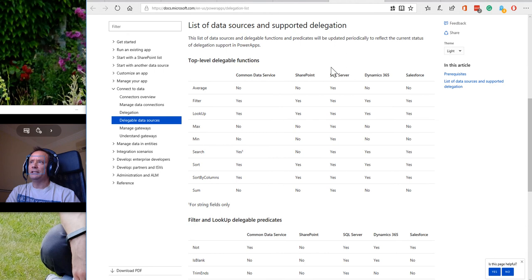Delegation is when you are applying some kind of data manipulation. So you might say, only give me the records where the order header ID is between 100 and 200, or in the case that we're going to have a look at shortly, only give me the order details that were placed today. Ideally you want your database backend to take that request, work out the information that you want, and just send you the matching records.